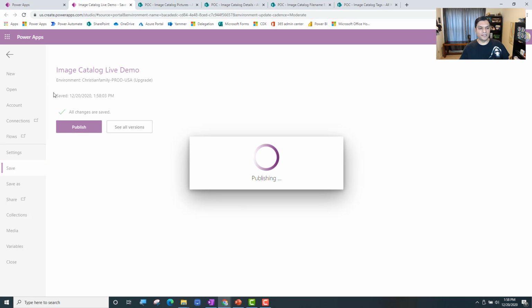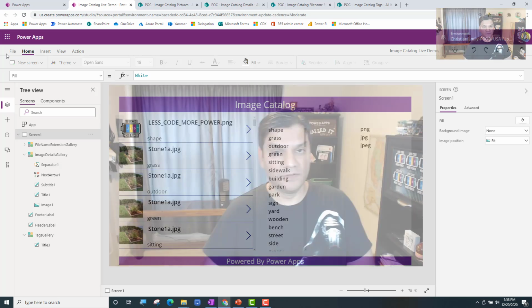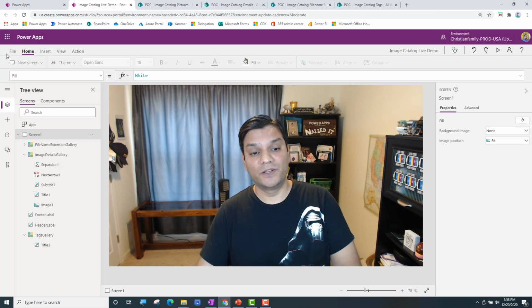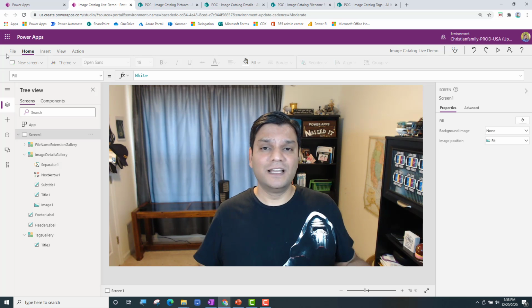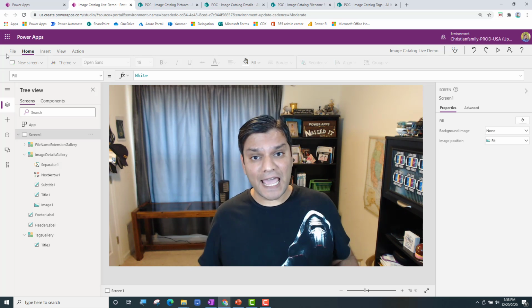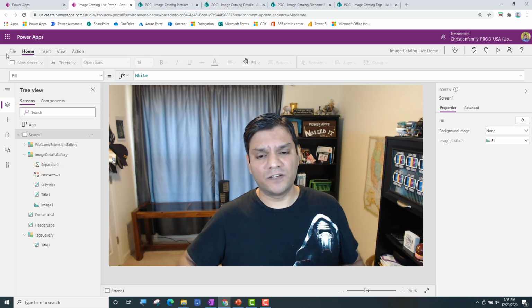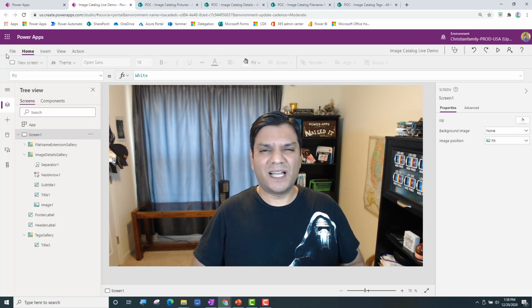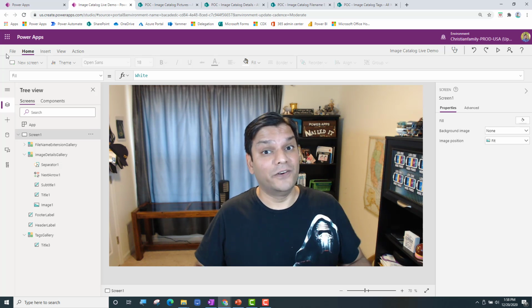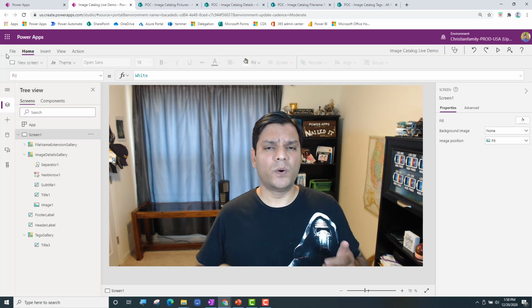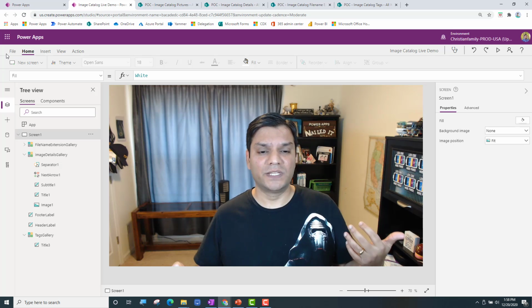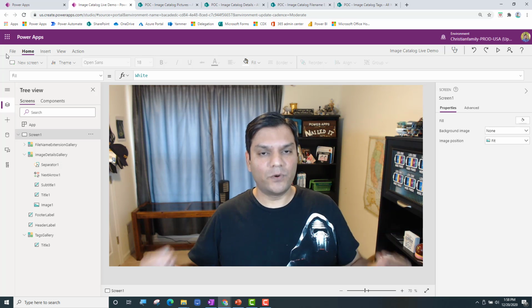And the key thing is we got to make it delegable, which means I should not have any delegation limits, because remember, this thing is going to grow. I'm going to have lots of images. I'm going to have lots of tags, and eventually I also should have a whole bunch of file name extensions. I don't anticipate myself going over 500 file name extensions, but as far as the tags and the images, oh yeah, we're going to go over 500. We could easily go over 2000, which means it's very important that we don't have any delegation issues over here.